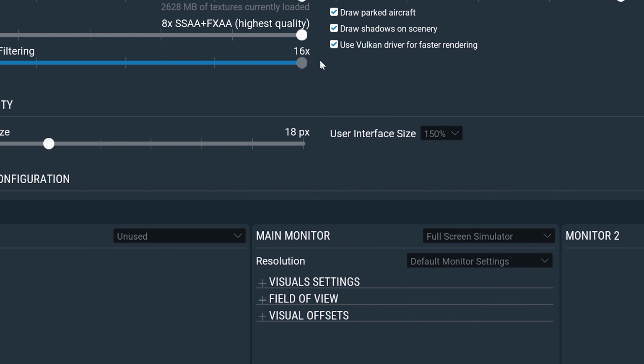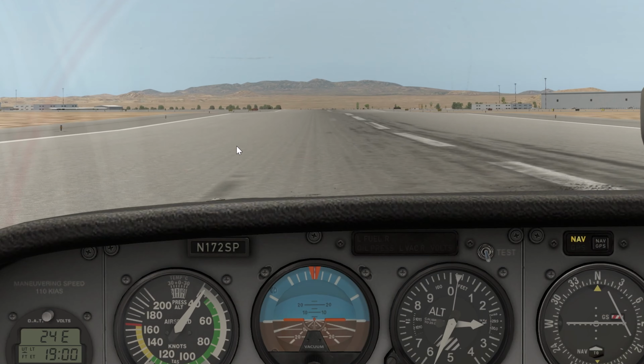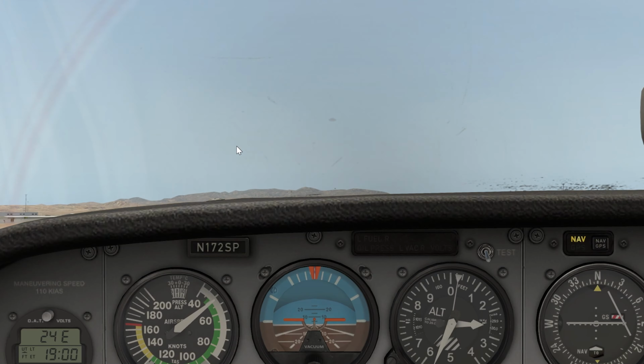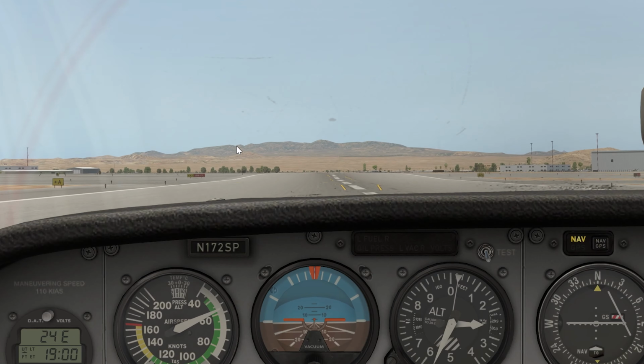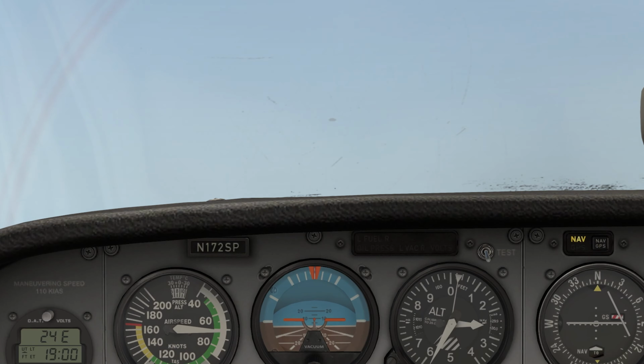I'm going to try to start with the ones that we don't have to restart the sim for. So let's start with anti-aliasing instead of anisotropic filtering. What did we get there? Oh, that was a big jump. Big jump right there. Let's get airborne. Oh, I'm not even ready. I thought, gosh, I've been tooling around for so long. I didn't realize I'd still only gone 10 feet.